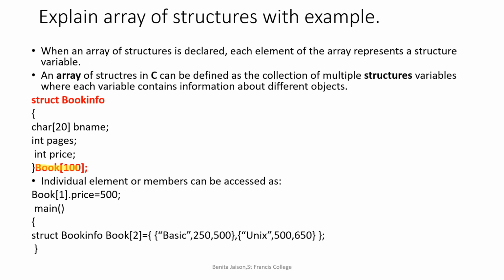Suppose I have an array of size 2. If you want to directly assign the values of the 2 books, you can do it just like any other array. We can just pass the values. Here the name is a string value, so you have to enclose it in double quotes, followed by the price and the number of pages. So an array of structures is just like any other array of a primary data type. Here the structure is defined by the user, and then you create an array of structure variables.